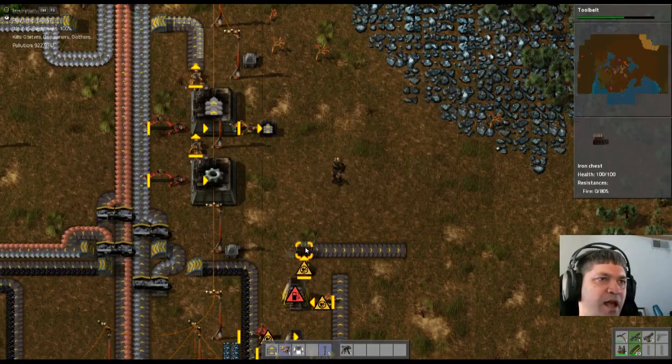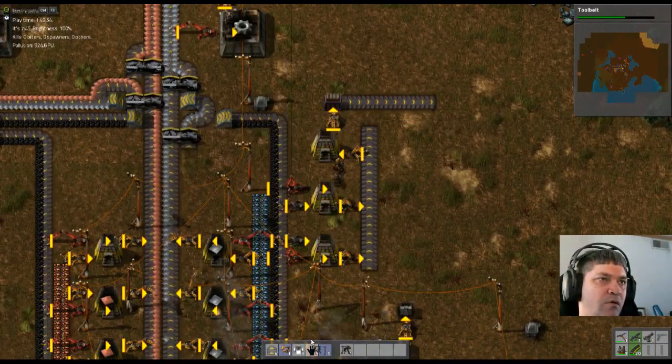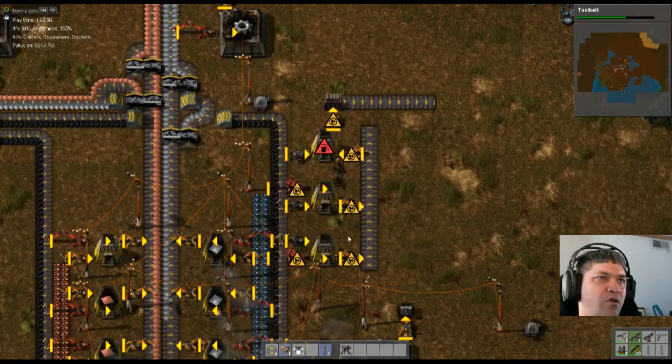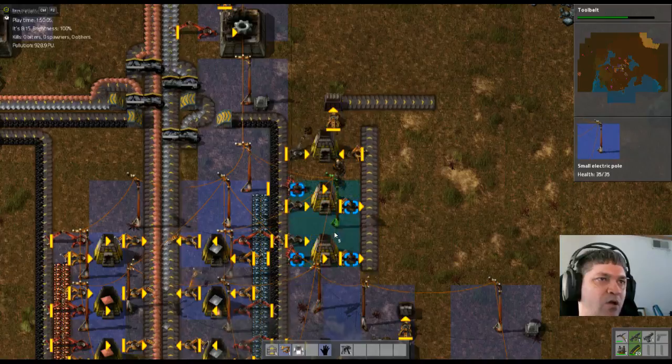So steel is made just from iron plates and fuel, of course. Need another fuel line here. So this is going to pull fuel out. It's going to pull iron plates out and smelt them into steel. Power this all up.